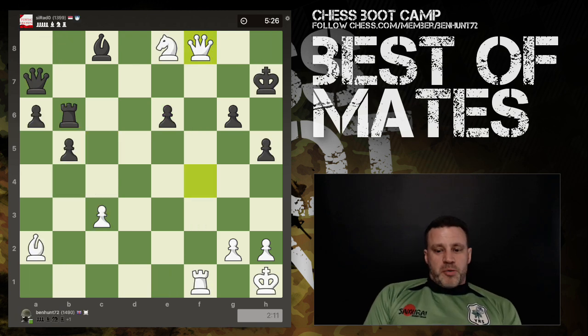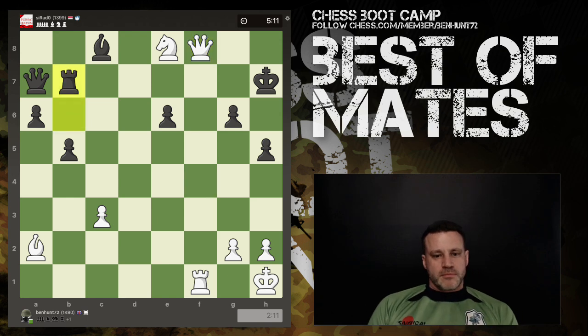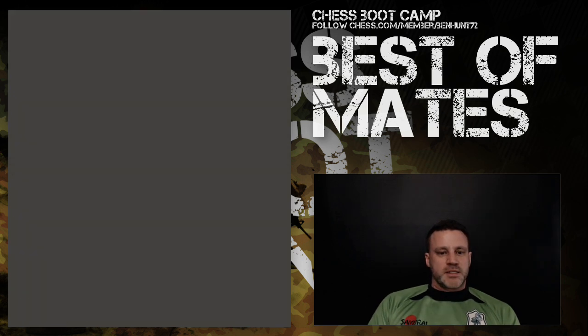All right, next up, black plays rook here, okay, and the win is, all right? Now, the first thing that you might think is this, but that doesn't win because rook takes, and you've just lost your queen, okay? But knight to f6 is checkmate. The queen is covering all the squares. All we had to do is give check, and it's all over.